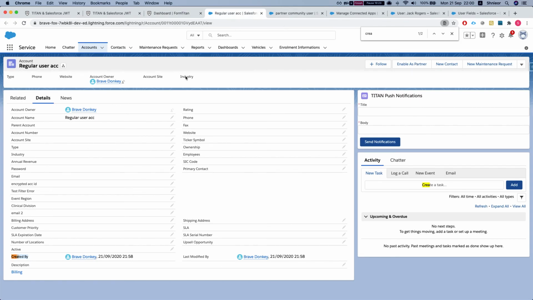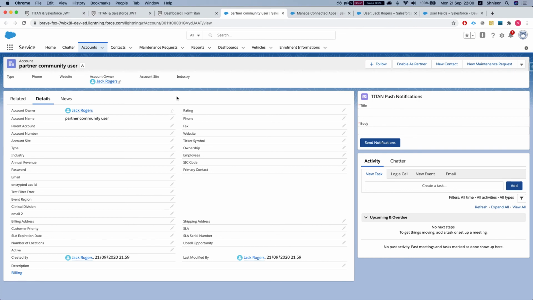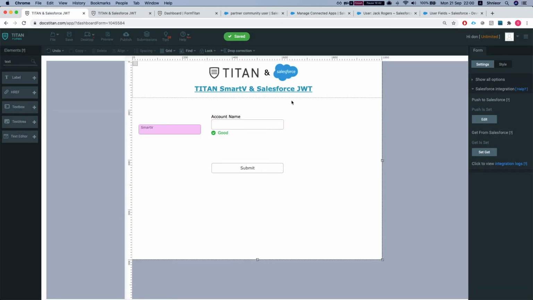Since we logged in as that user, everything we do on Jack Rogers' session, or whoever community user or any other standard Salesforce user logs in, we'll use that session. The main thing to notice here, since we're using that user session, any call that you run will run on that session. So let's say if that user has no permissions to create an object. I don't know right now if I have some permissions I don't have for that community user, but if you don't have a permission to read data or to push data, it just won't work.